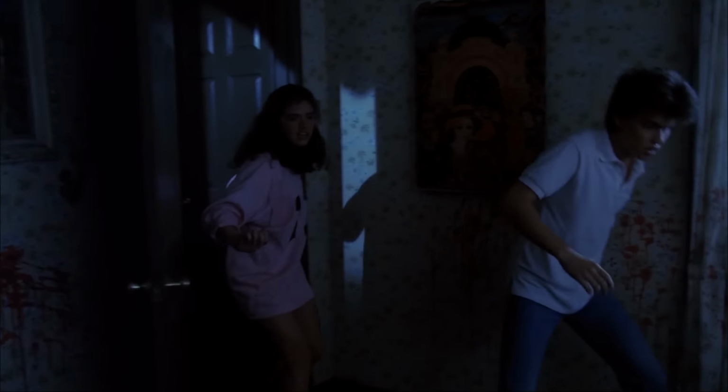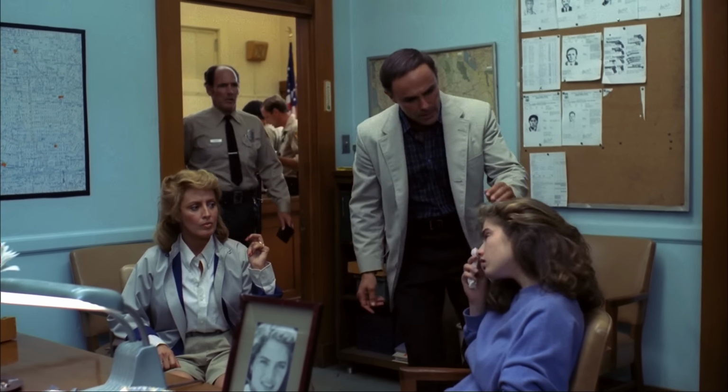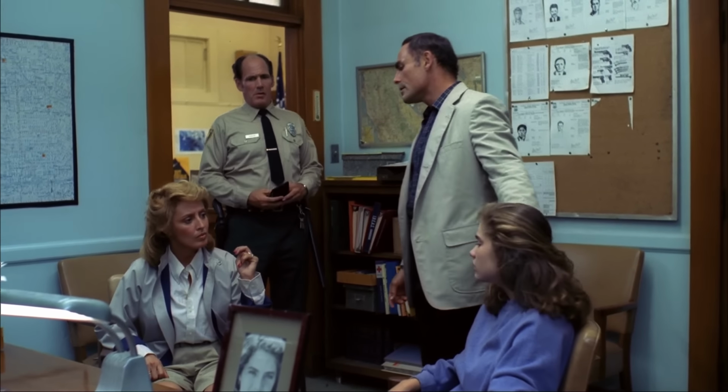Glenn and Nancy bust in the room to find Tina dead on the floor and Rod nowhere to be found. So Nancy goes to the police station where her dad, Lieutenant Donald Thompson, is taking on the case. He and her mom, Marge, don't get along, but they do agree on the fact that Rod's the murderer, even after Nancy says the earlier fight Tina and Rod had wasn't that serious.